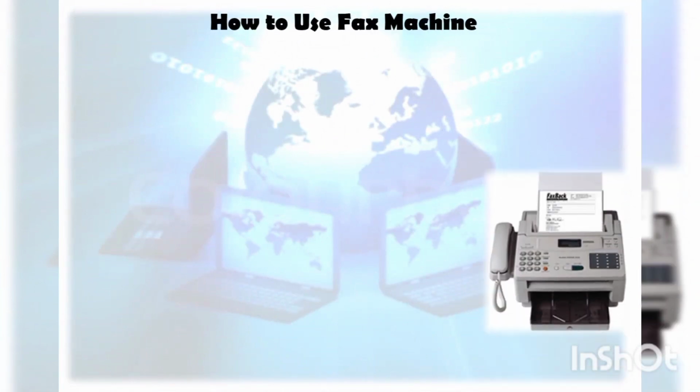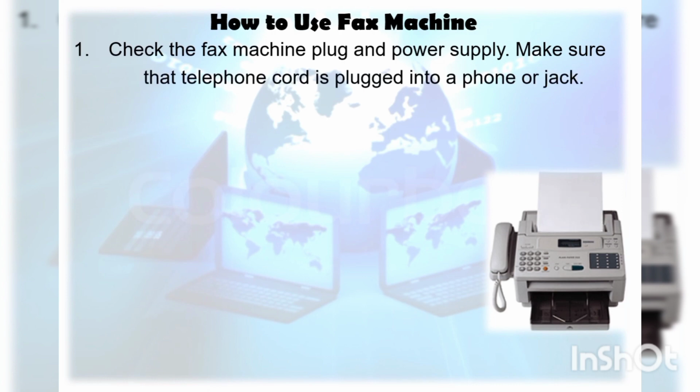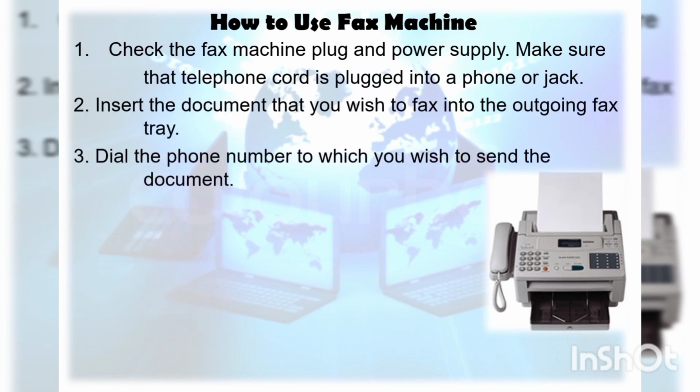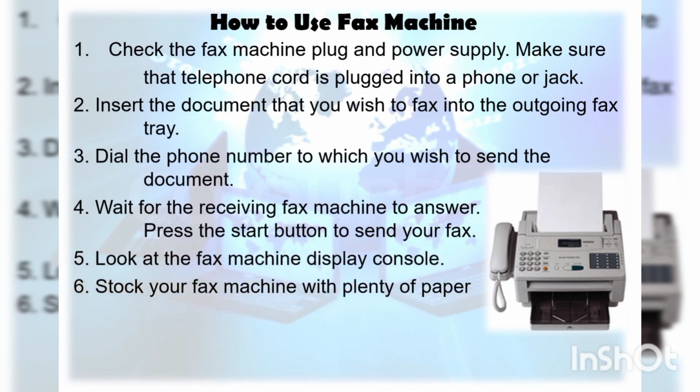Now let's proceed on how to use a fax machine. So first, check the fax machine, plug and power supply. Make sure the telephone cord is plugged into a phone jack. Second, insert the document that you wish to fax into the outgoing fax tray. Third is dial the phone number to which you wish to send the document. Fourth, wait for the receiving fax to answer. Press the start button to send your fax.